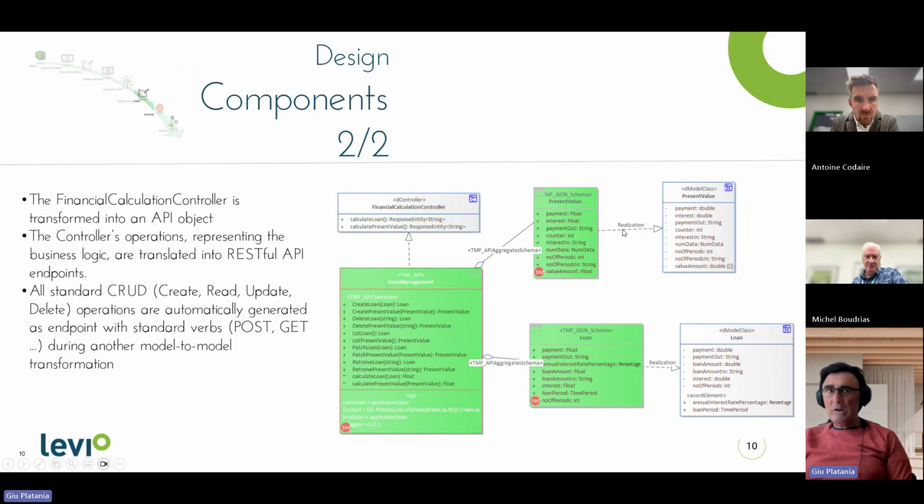Another very important thing that we do, Antoine, is we keep so-called traceability. Yesterday we were discussing that in the sense of strategy. Now we can do better strategy, because our fundamental approach is to keep everything from strategy to code generation in a model. You will know exactly which OKR is connected to this class. You simply go down the pipe and you will know exactly what is going on.